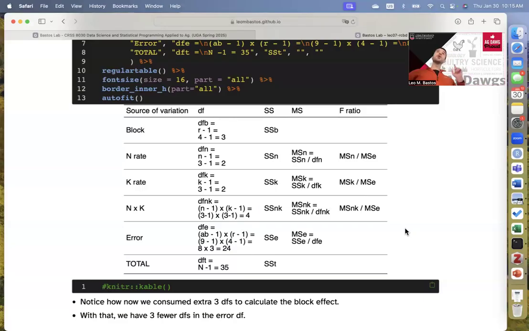And this is how it's so important for you to really check the degrees of freedom of your ANOVA table, especially of the denominator, to make sure that you were able to write in code the design that you did on the field. If this is the first time you're seeing this, it may be too simplistic for you to fully understand. If this is not the first time, I hope that this was a good review for you to remember some of these concepts.